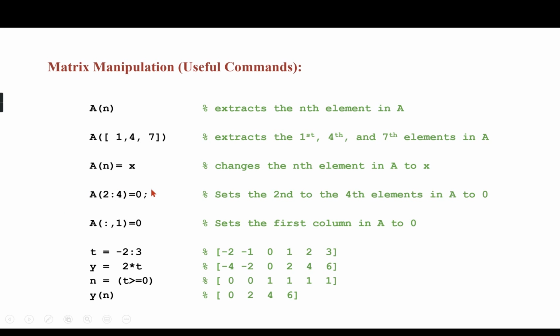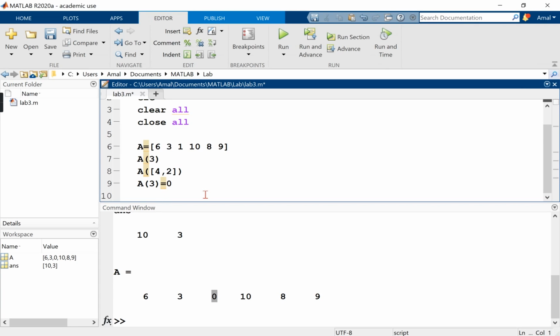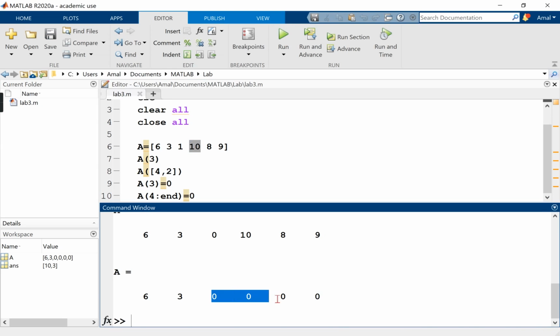If you want to change more than one element in A to 0 or to any other value, you can specify the elements here. So I'm going to say A from element 4 until the end, and I want to change them to 0. So instead of 10, 8, 9, I will see 0, 0, 0. If I click run, this is what you're going to see.